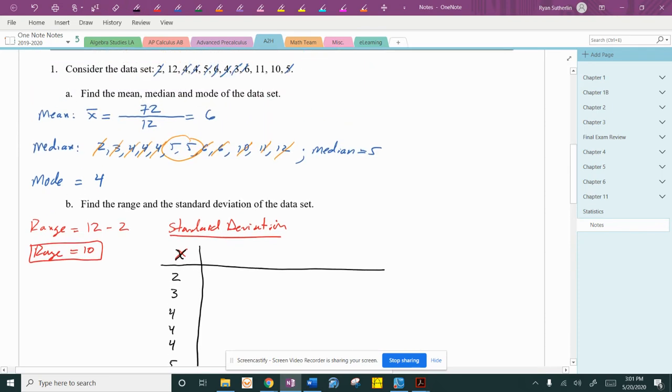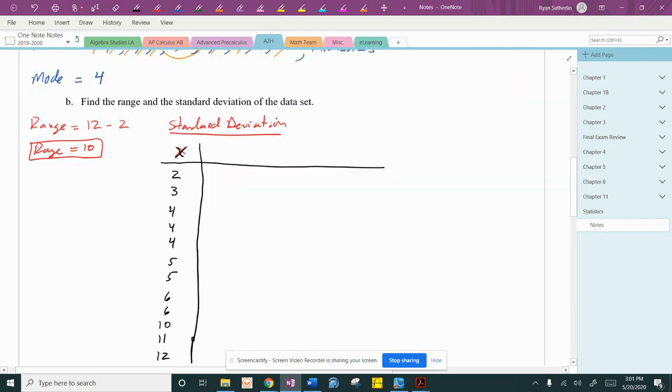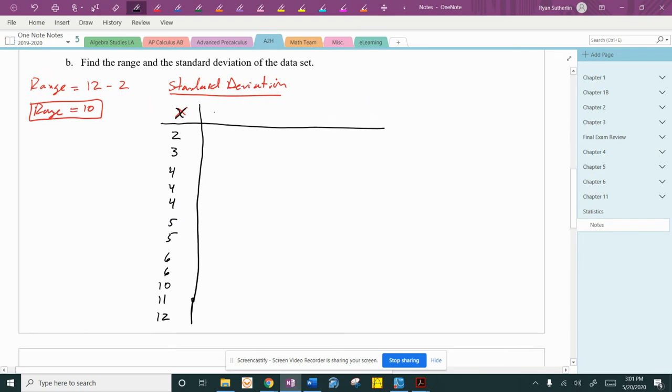So look at our formula. What do we do with every data set item? We first subtract the mean from every one of them. So that's what I'm going to do in this column. I'm going to do x minus x bar. I'm going to subtract the mean each time. So 2 minus 6 is negative 4, negative 3, right? We found the mean in the line above to be 6. So now I just keep subtracting 6 from each of these, and we get these deviations.